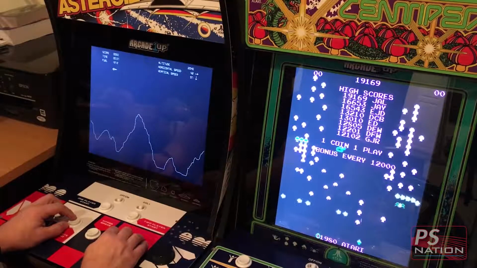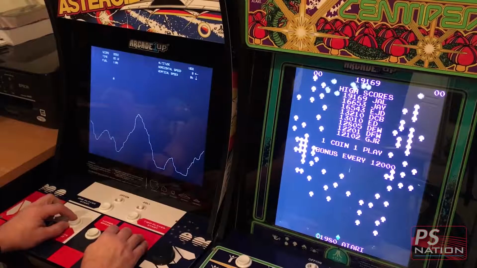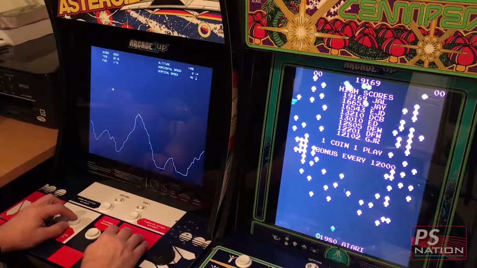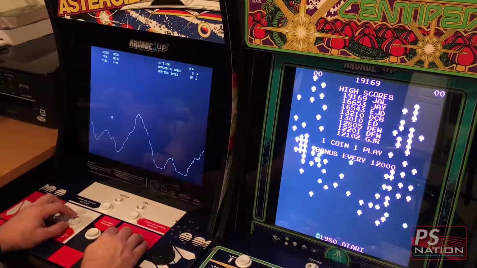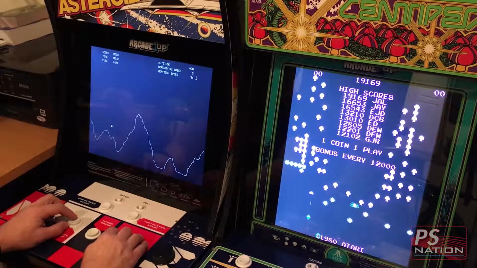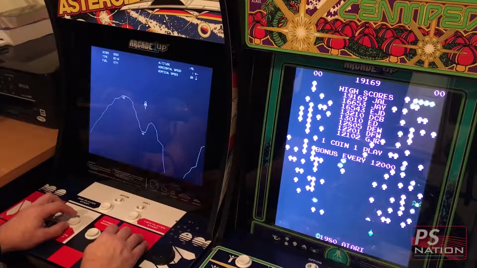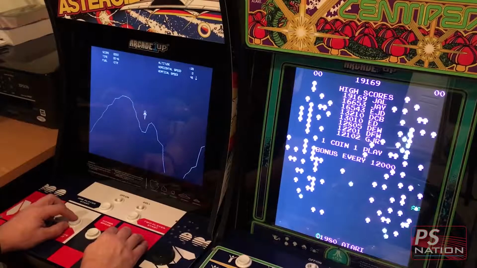That brings it up to more of an arcade height, so that you can play standing or just slightly leaning over, which we all did playing arcade games growing up. And it makes a difference. So it depends on what your household is made up of. Do you have kids? You might want to keep it as is. And the taller people in the house will just use seats or stools to play the games with the kids, who can then easily reach the controls. Otherwise, if it's just you and you're an adult, you might want to get the little stand that will raise up the height of the cabinet to make it slightly more manageable for you.